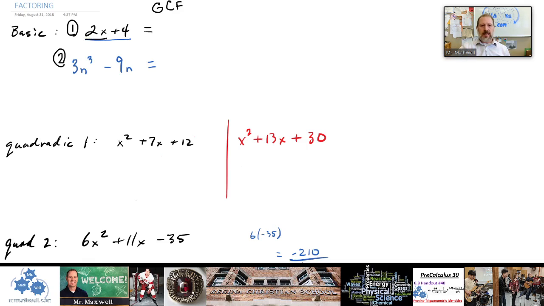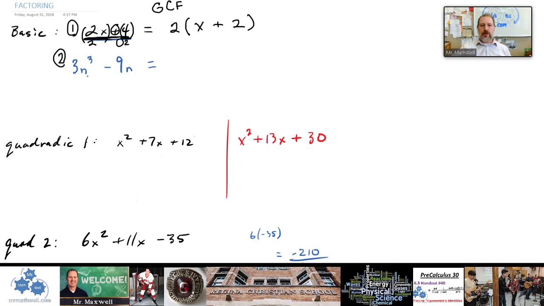So I see 2x and a 4 here. Okay, those are my two terms. And of course, there is a common factor of 2 that I would remove from this expression. What's left over when I remove or divide each term by my greatest common factor? Well, I'm left with simply an x here. If I divide 4 by 2, what do I get? Well, I'm simply left with a 2. And of course, this was a positive divided by a positive, so I have 2 times x plus 2. That's something very basic that you learned way back years and years ago. So we should know how to do that pretty easily.